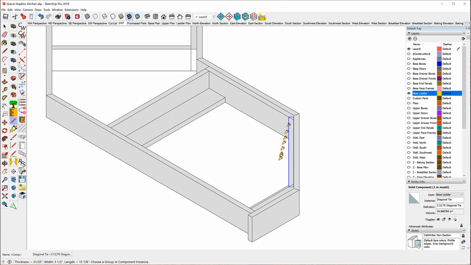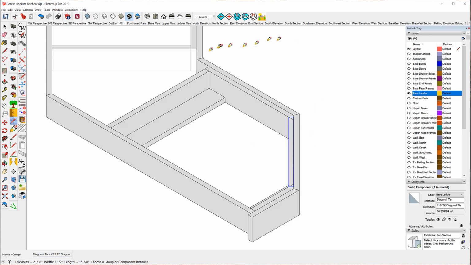The length, I can understand it being an approximate measurement because it's a result of a hypotenuse of a triangle. So that's not surprising. But this piece of material should be 3/4 of an inch thick, and it's not. It's approximately 21/32. So that was a drawing or modeling mistake on my part.